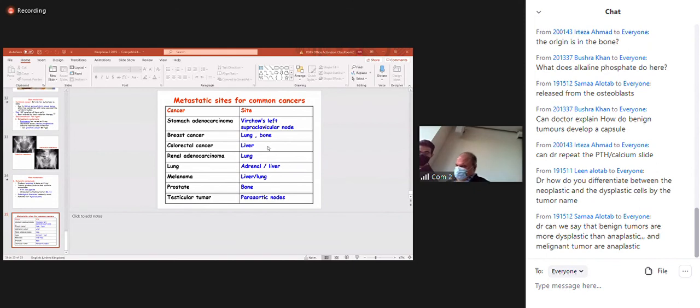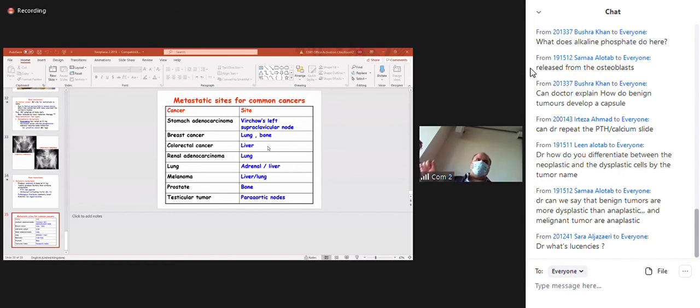Can the doctor explain how benign tumors develop a capsule? Right, there are two ways for that to happen. There are tumors that grow with their own capsule, a true capsule. That's usually the rare way. The other way is that when this tumor is growing slowly by expansion, it is compressing nearby tissue. In the process, this compressed tissue will create what looks like a capsule, what you call a pseudocapsule surrounding that benign tumor.